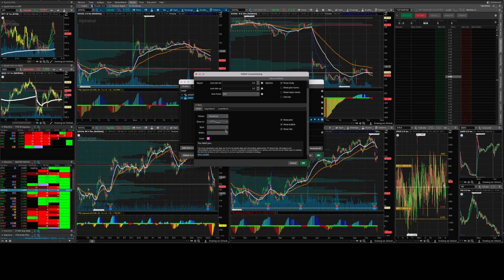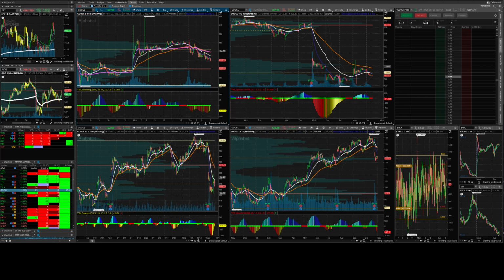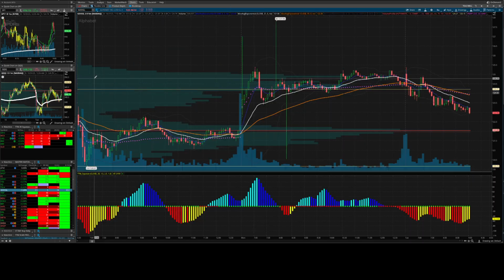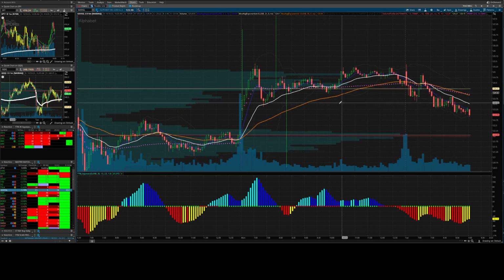Oh, sorry. Let's change that. Go back to that regular line. Go back to draw as and do the dots right there. And then hit apply. And then that puts in your VWAP on this chart on your intraday. So it's the pink dots. You can make them white dots. You can make them pink dots. Doesn't matter. You can even leave it as a line. But I like to make it dots because then it separates it from the EMAs that are on the chart.